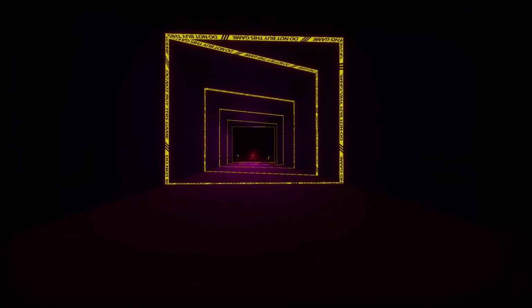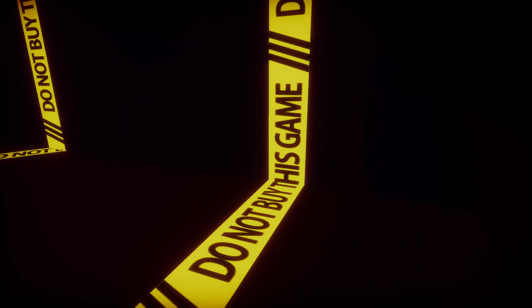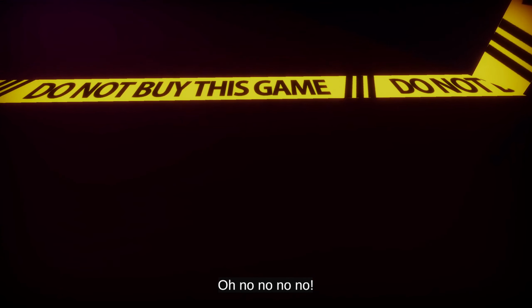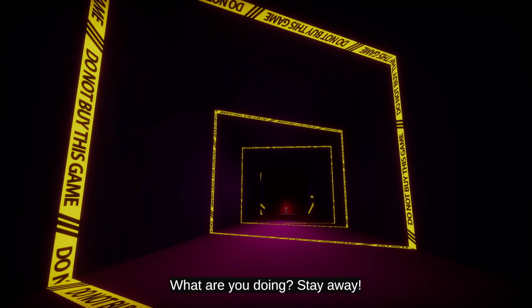The depth perception's a little... Oh, look, something interesting. Yellow stripes. Do not buy this game. I think he's trying to tell us something. Oh, no. It's a Do Not Go spiral. Towards that button, please. Ooh, button. No, what are you doing?